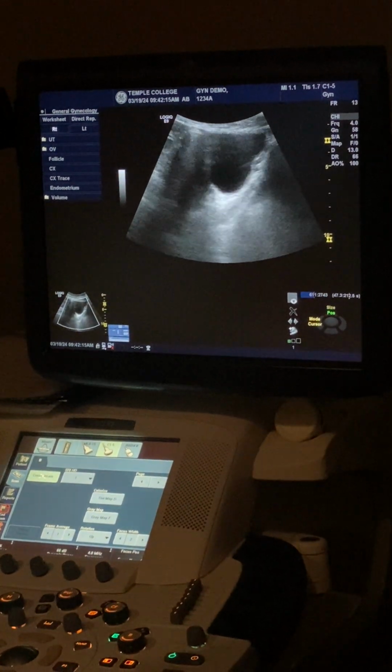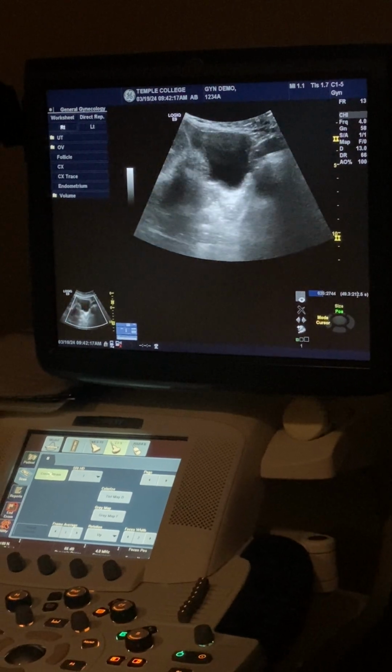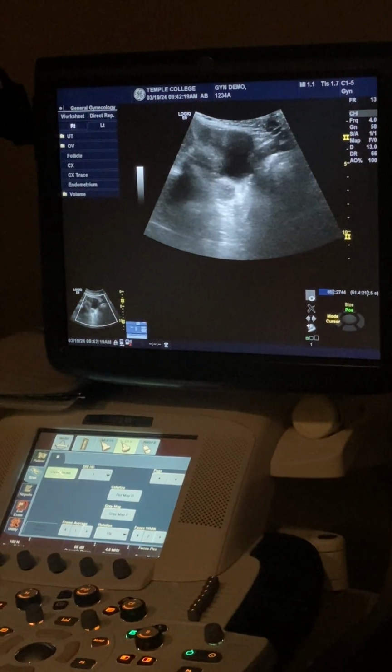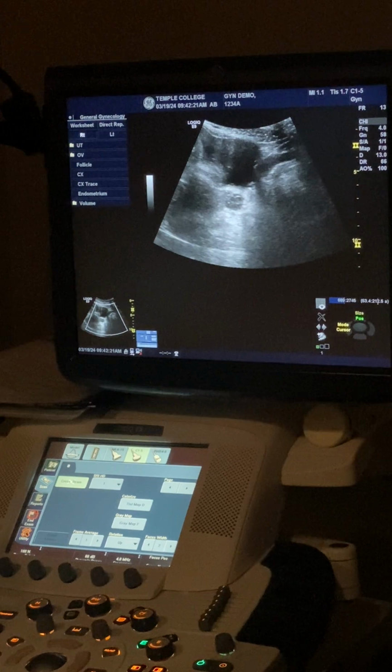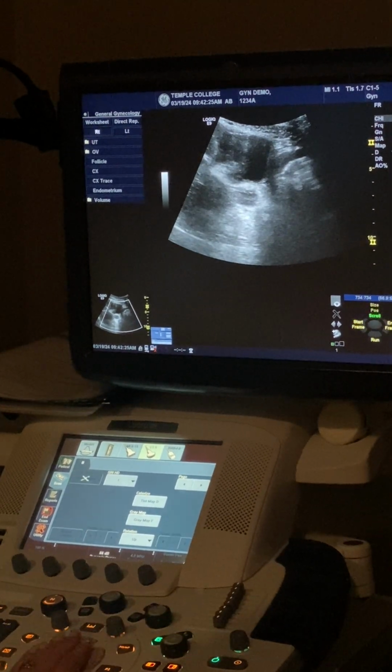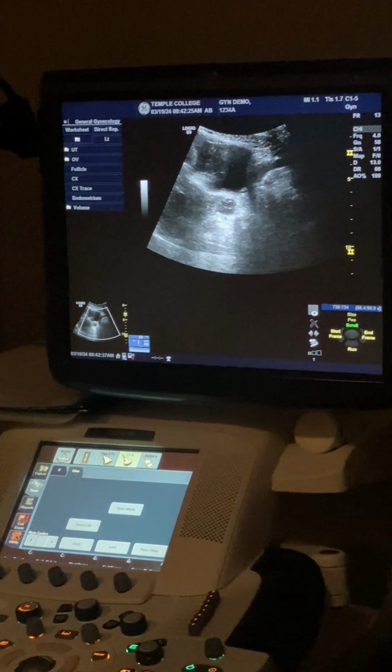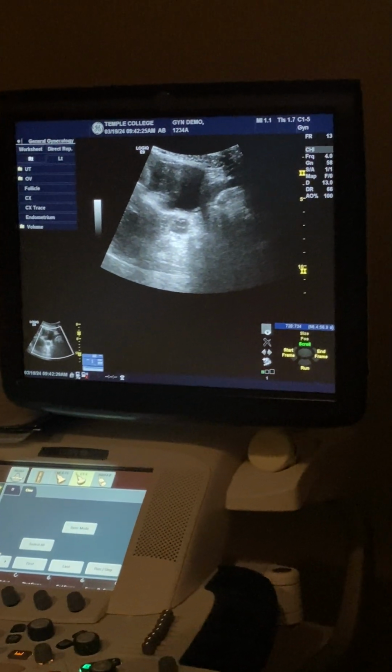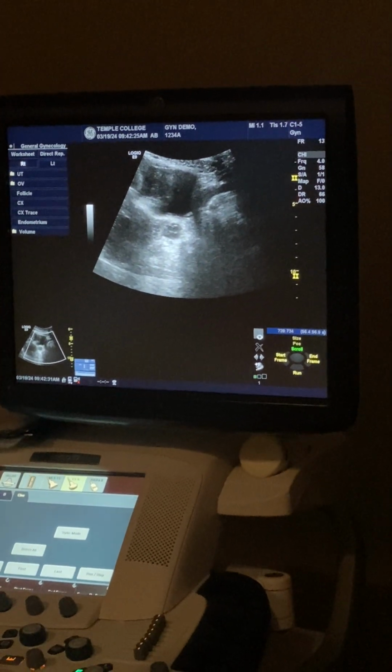And your ovaries lost. Everyone should have to take Beano before they have an ultrasound. My gosh. Okay, so here it moves. I found it. Yay! So there we've got transverse ovary. Nice circular, can see my margins, okay? Biggest thing is you want to see those borders and lengthen it out.